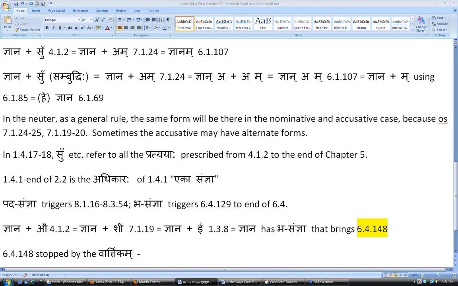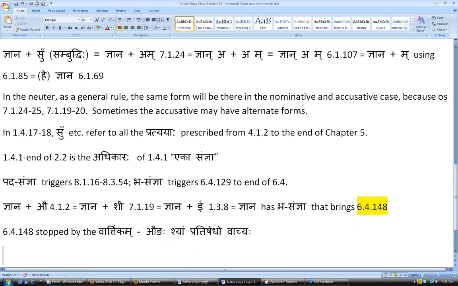Aungashyam pratishedo vaktavyaha. Again, right now it looks like a big headache for us to introduce this bhasanya and then introduce the yasya iti cha and then take the vartikam, and nothing is happening. But this bhasanya and the padasanya by 1.4.17 as well as yasya iti cha are extremely important rules. They're going to be very important as we go forward. So let us accept them right now. Because if you don't talk about them now, once you learn these rules later, you will be wondering why they didn't apply at that time when we were doing Jnana Shabda. Okay, so now this 6.4.148 is stopped.